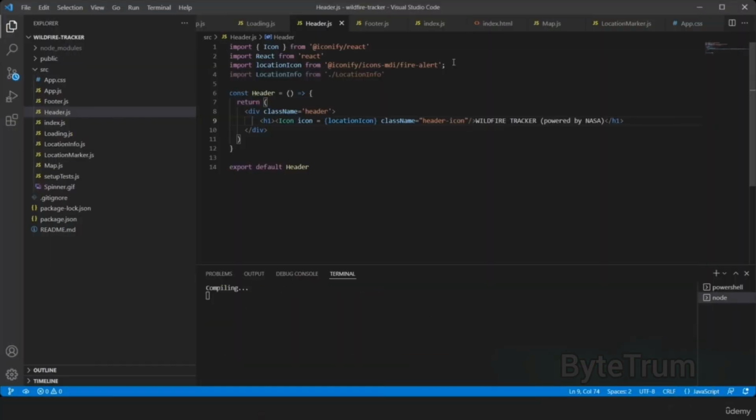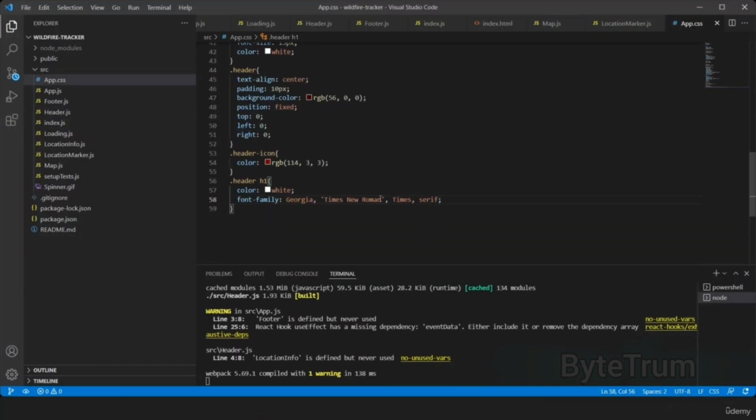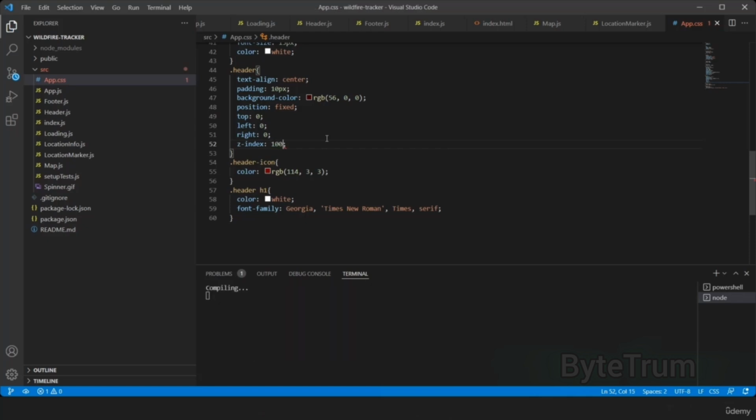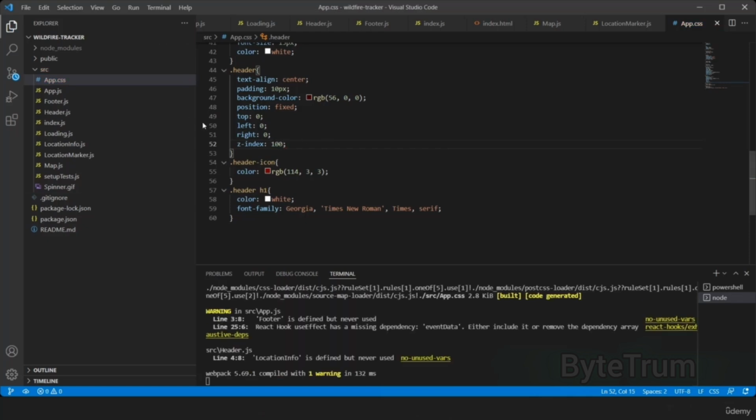So I'll save it. Inside this header tag we'll provide a z index of 100. And now let's first check this for 80 and see what happens.